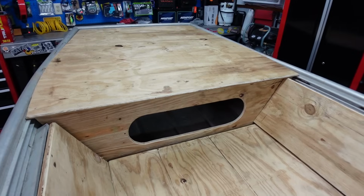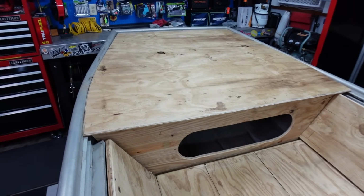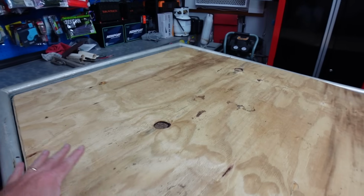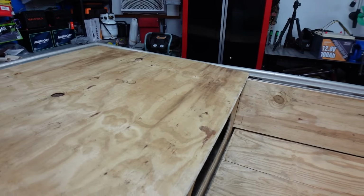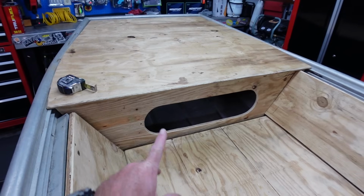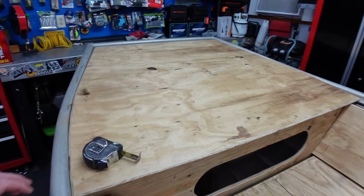And I put an opening here so we could store life jackets, throw cushions, or whatever. And also, I might end up putting a recessed foot pedal up in here for the trolling motor. And the trolling motor's got to be bolted here anyway, so making it tilt was just going to be more complicated than what it's worth, actually. And we got just as much access to the storage using this, and I'll be able to reach in here to put nuts and bolts and stuff when we start mounting hardware.